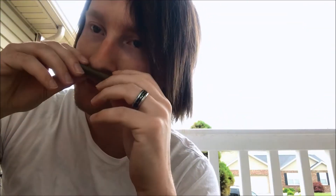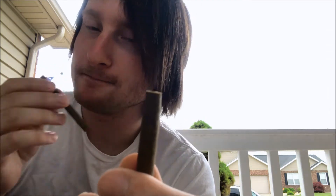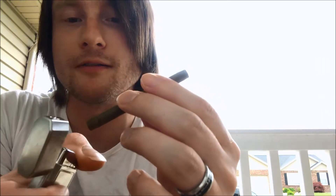Comes in packs of two. Real sweet tobacco flavor, a little bit of a smokiness. Probably a sweetened tip — yep, sweetened tip. Let's fire this up. This one doesn't have the filter, which is what I prefer. We'll see if we get any flavor differences between the filtered and the unfiltered. The video just before this was with the filter, so we'll see if there's any noticeable difference — if it's any more gritty smoke or anything like that.